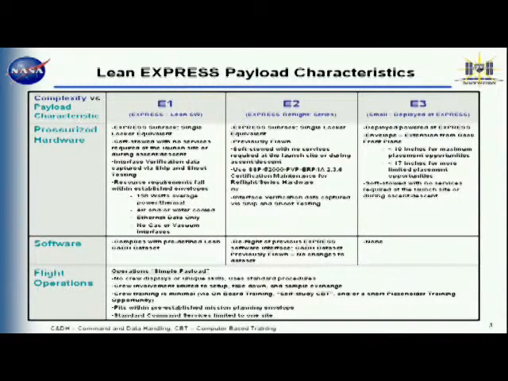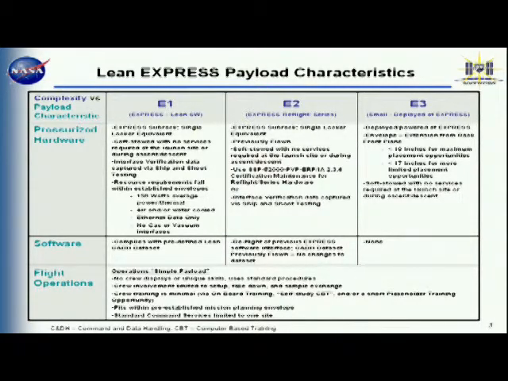And then the column E3, you could be a small deployed payload at an express rack or in front of an express rack and get a power supply fed to you from the express rack. Here are envelope bounds of sizing considerations that would qualify you as a lean deployed express payload. And again, you would be soft stowed with no services required, and you would not have a software interface. So if you're a candidate to do your research in an express rack and you can comply with all of this, we'd like to work with you using the lean process, and I'll tell you a little bit more about that.